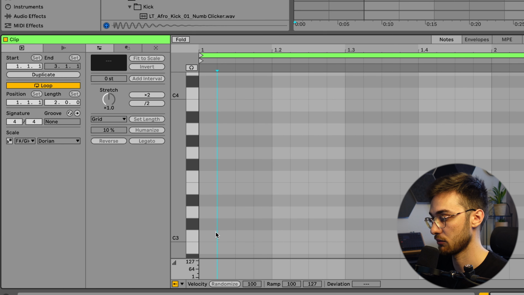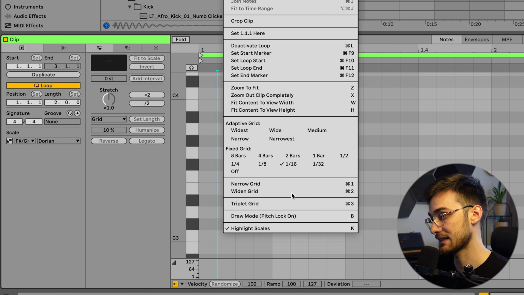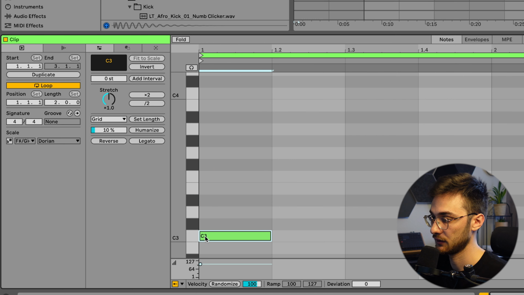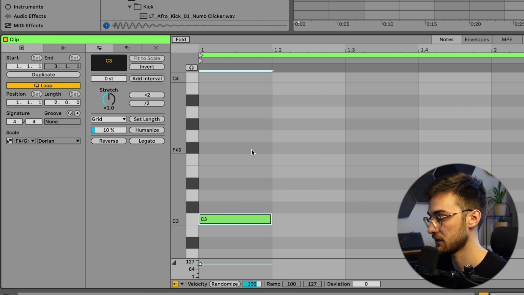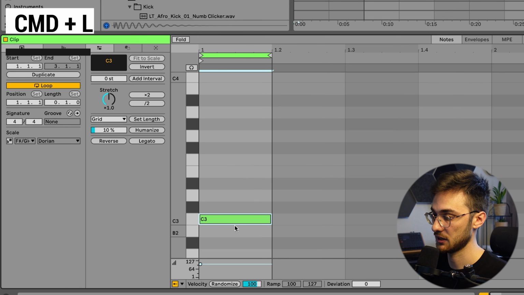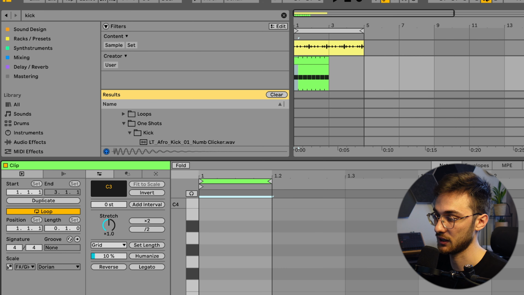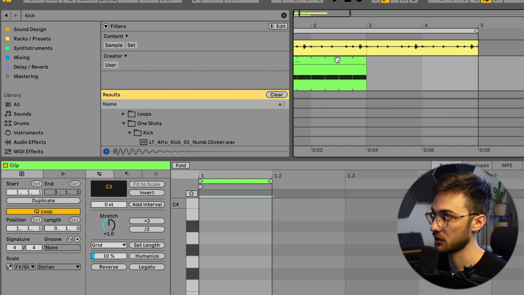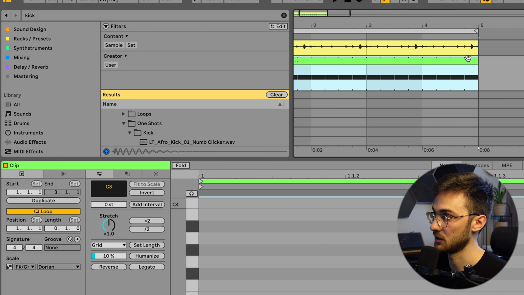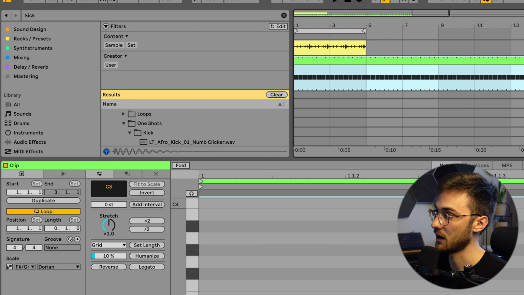In this panel over here, we want to create, let's say, 4 to the floor. So typical for house, Afro House. Right click, then go to 4th. Place your kick on 1/4 beat. You can select this 4th beat, hit Command L to loop it. You see that 2-bar MIDI clip already has that 4x4 kick groove loaded. And since this is looped, it's indicated also by these little markers here. So you can just drag your MIDI clip along the timeline for however long you want.